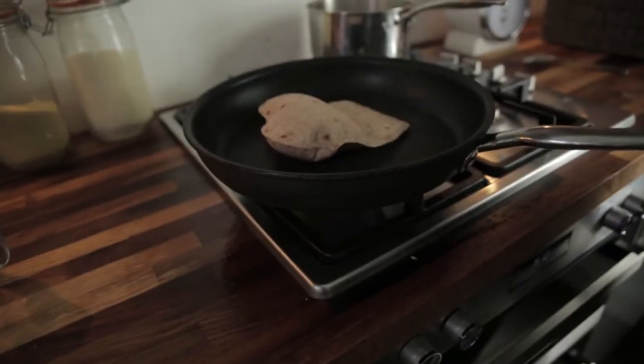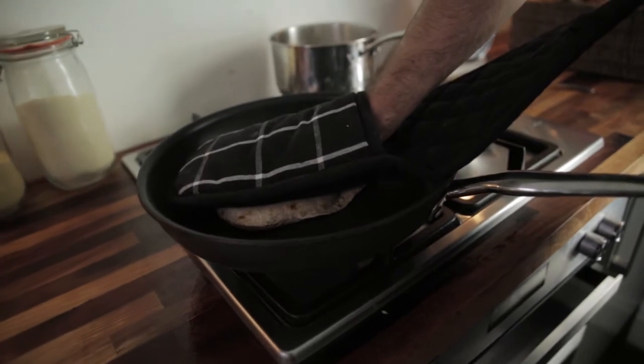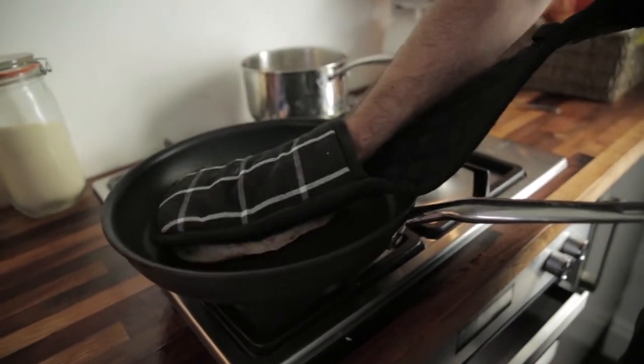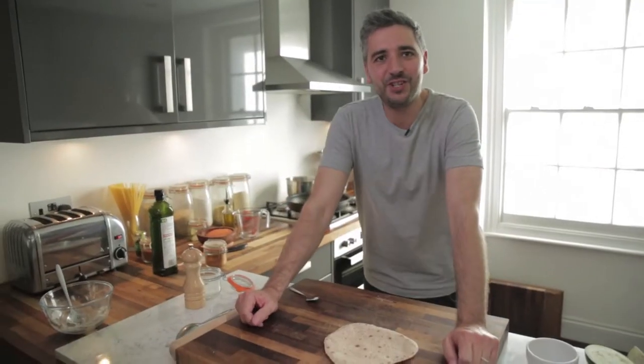So you can see it's really starting to bubble up now. What I like to do is just press down on it with an oven glove, and then that's going to give an even toasting to the whole of the other side. Here you go guys, here's your chapati.